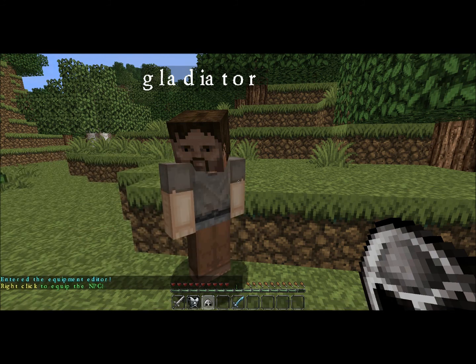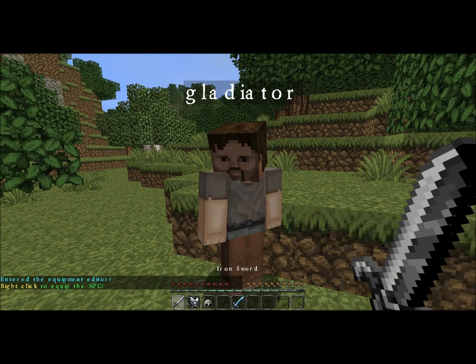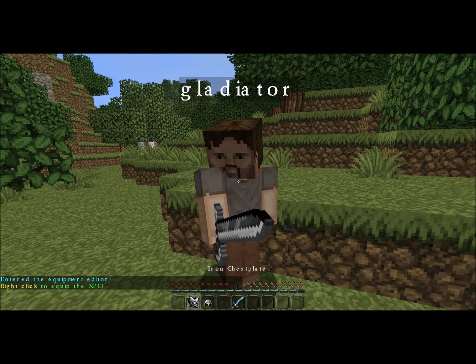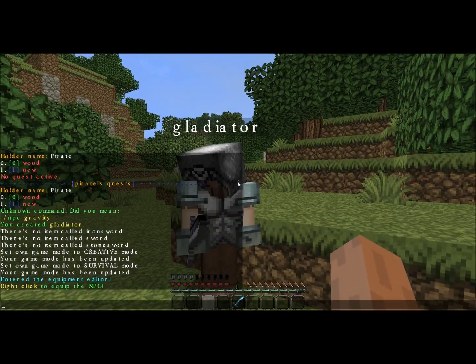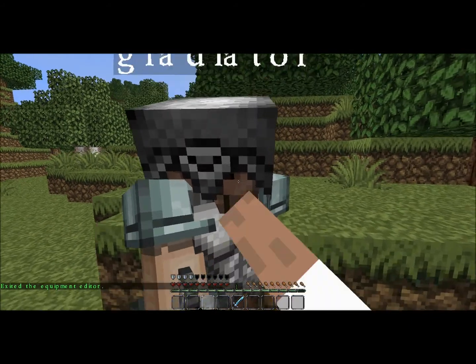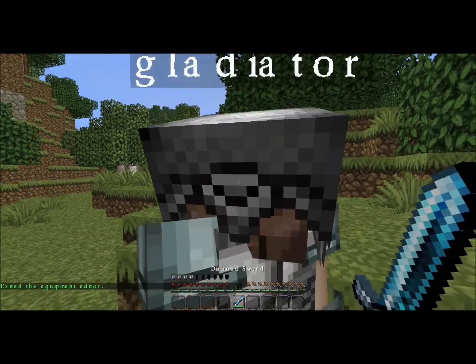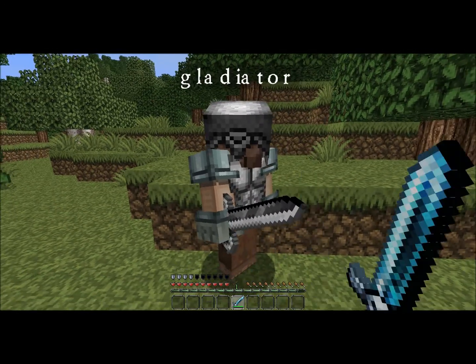There we are. And that clicks us into the equipment editor. So we just select what we want to give him and right click. There we are. Give him that, give him armor, give him a hat. Done. And then we just do /npc equip again to come out of the equipment editor. There we are. He has his equipment. But at the moment, as you can see, I can give him a crack on the head. Nothing's going to happen because he's still just a normal NPC with no damage.